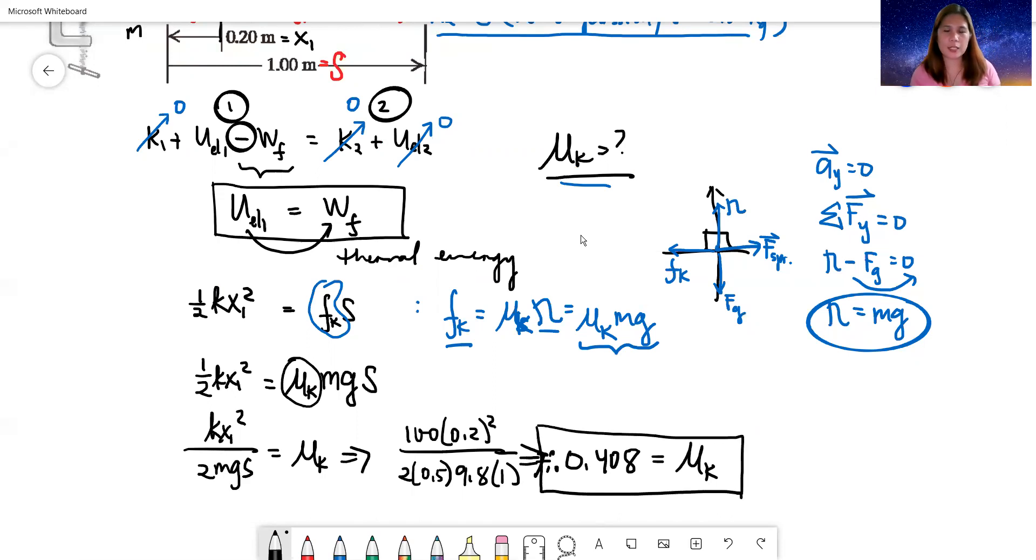Since mu k is not close to zero and also very far from being 1, we'd say that it's relatively rough. The surface of the bottom of the box and the floor is a bit rough. Because the mu k is greater than zero but also less than 1. This is just one of the examples that you can work on in preparation for problem set number 7.